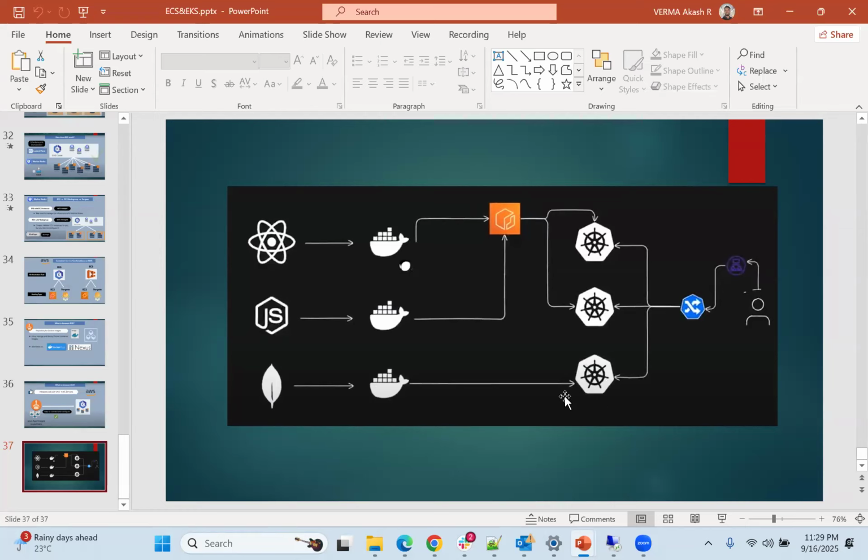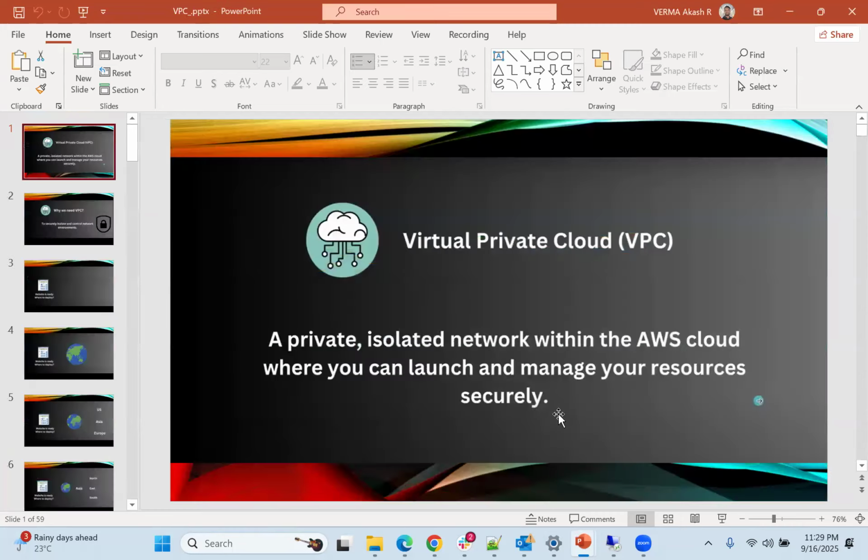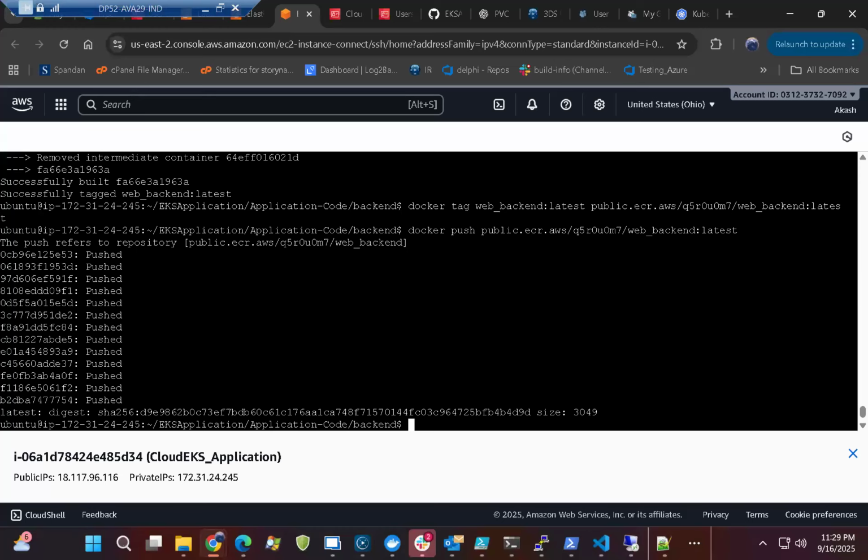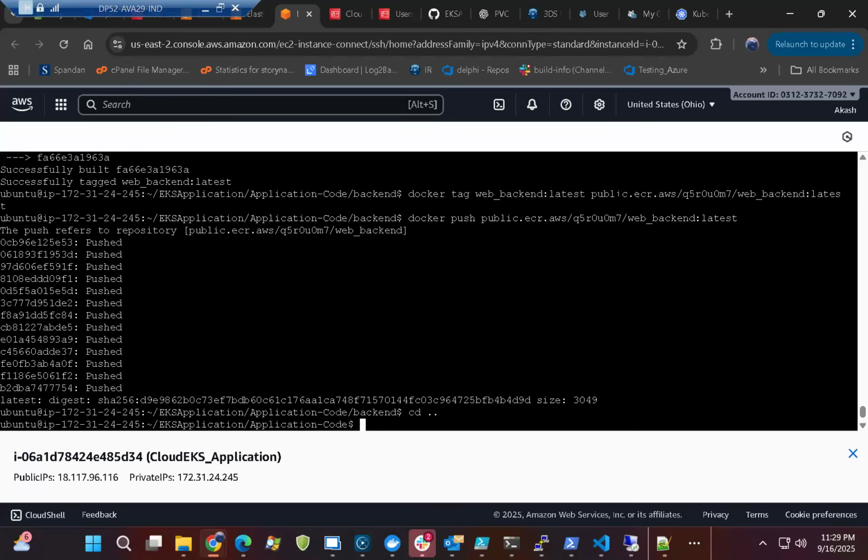So this is going to be our next task. In a similar fashion, we will do it with the front end and the back end, and we will create a pod of those too. So this is our code. cd dot dot.